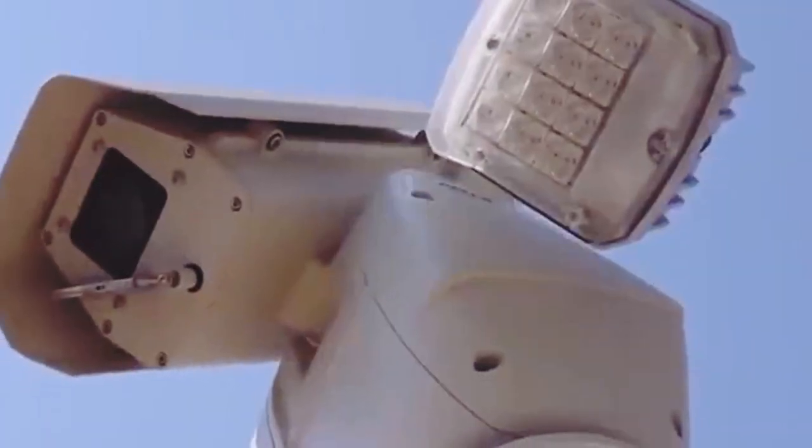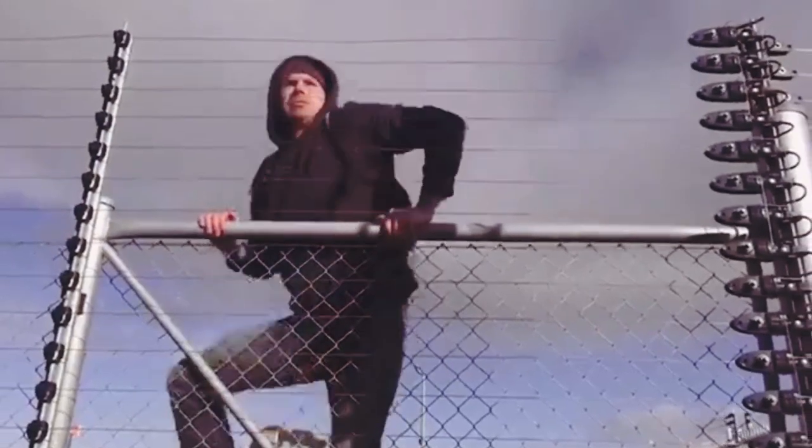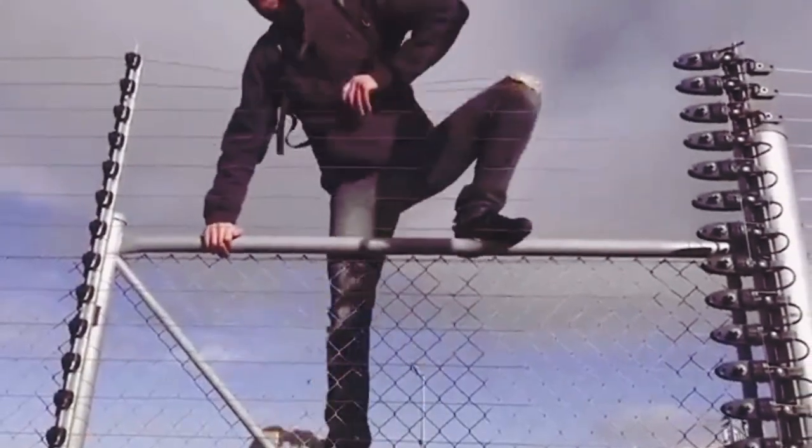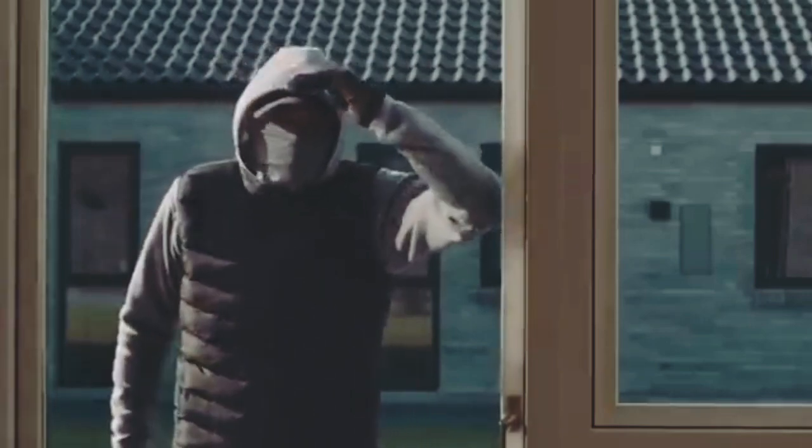Did you know that in the East, peacocks were used as alarm systems? These birds can be heard from a couple of kilometers away and their cries somewhat resemble human screams. On top of that, they can attack with their legs when they leap. This springs up today's topic: security systems. Stick around to learn about Chanel's choice for protection, the windows used at G20 summits, and the advancements in smart electric fences.